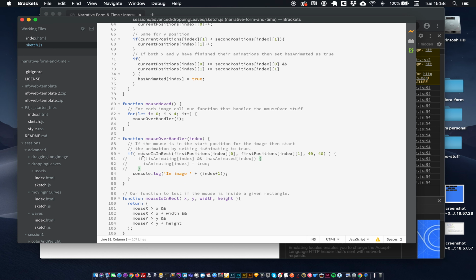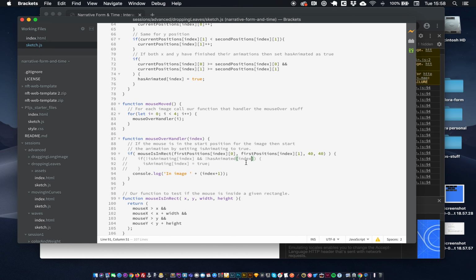We're using this mouse in rectangle that's been explained in some of the previous tutorials, so I won't go into that. But if the mouse is in the rectangle described by the first position of that image, 40 by 40, then we will console log that we're inside that image.